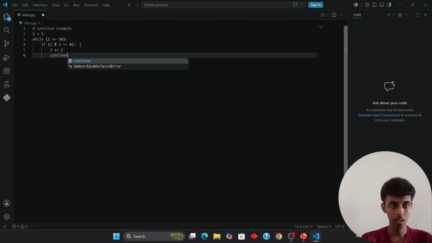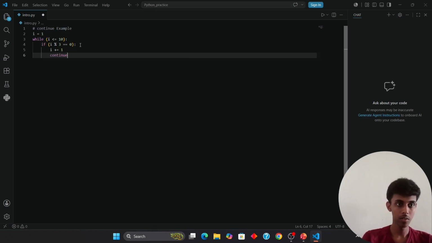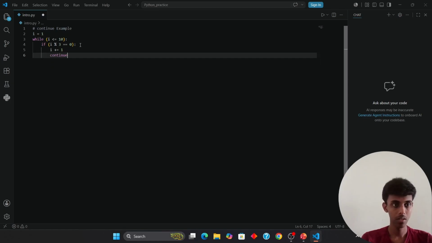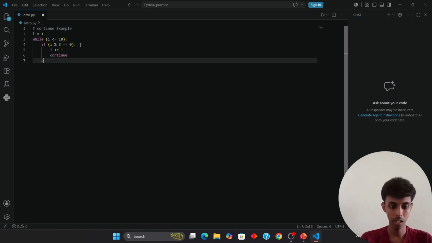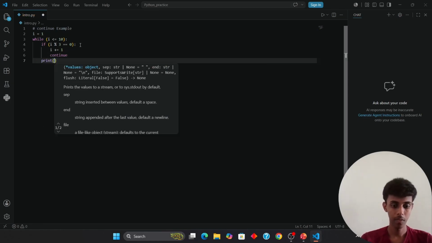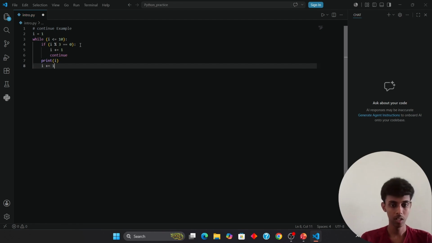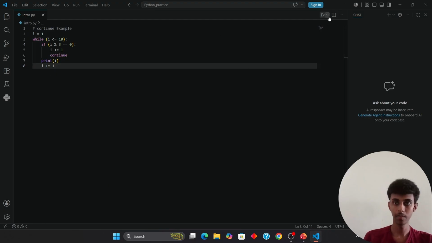Continue skips the print statement which we write below, print i, and then i plus equal to 1, and we save the file and run the code.